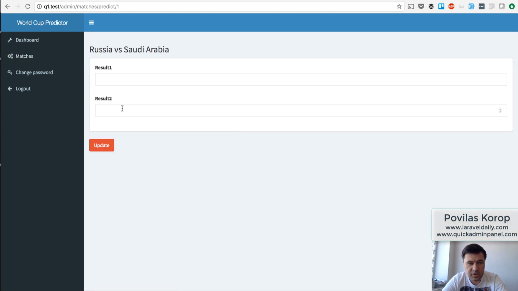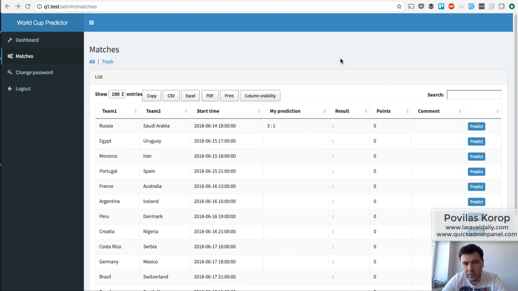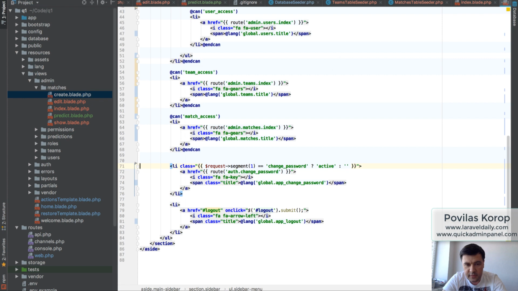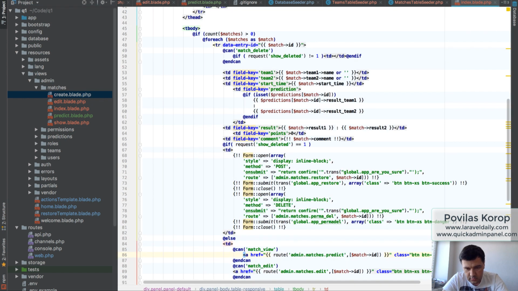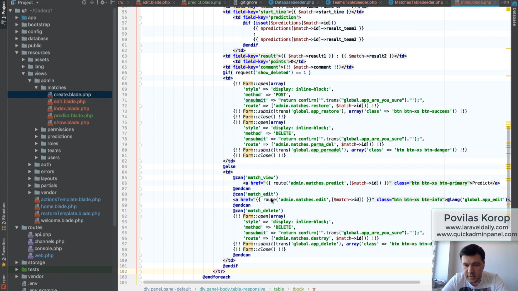So we can change. Actually, that's a good point. Can I change the prediction? Probably not. So if it is already done, I will hide that button.